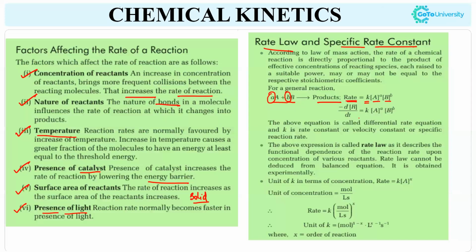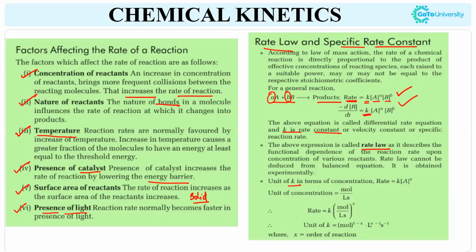That's it. So this is called rate law, and K is called the rate constant of the reaction. Okay, K is the rate constant. So this expression is usually called the rate law expression. We are expressing the rate of the reaction in terms of the reactant concentration, and that is called the rate law expression. Okay, now what is the unit of K?